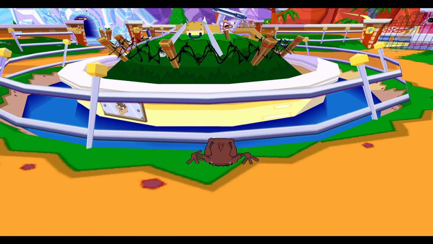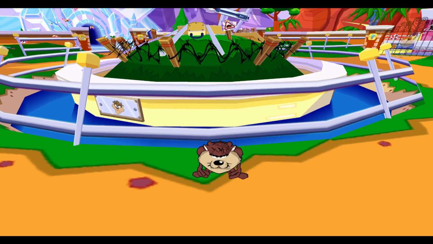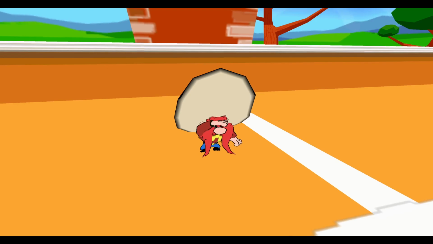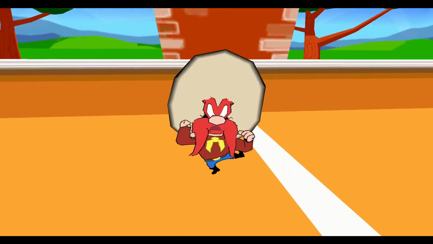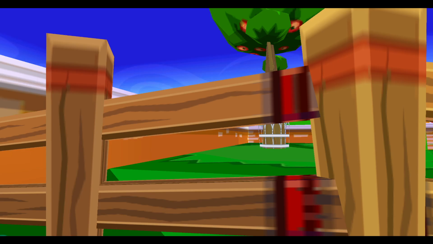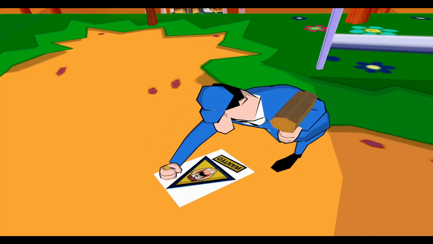Oops. Uh-oh. That furball's flown the coop. Get them wanted posters up now. Nobody gets away from Yosemite Sam.